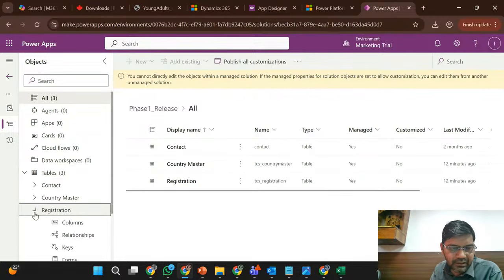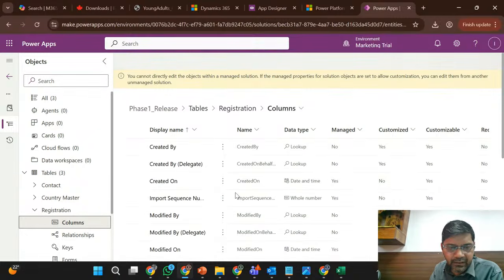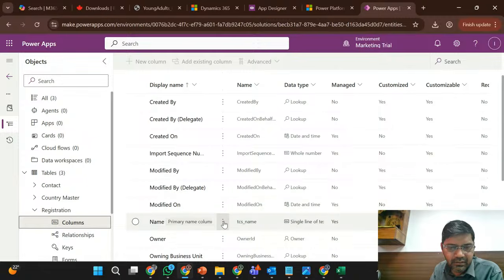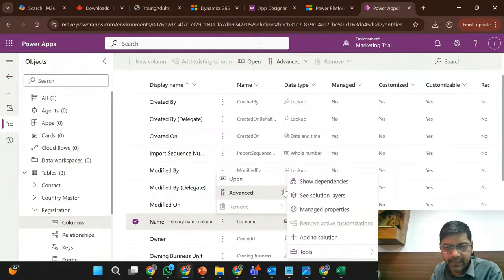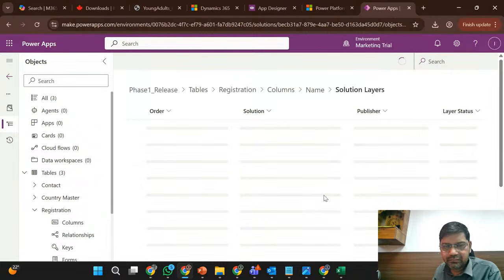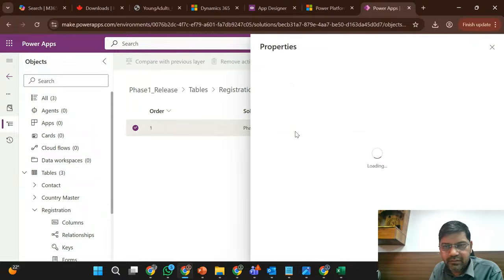Suppose in the registration entity, especially for this name field, I can see the solution layer here. There is no solution layer here.